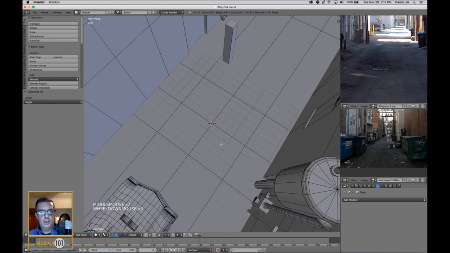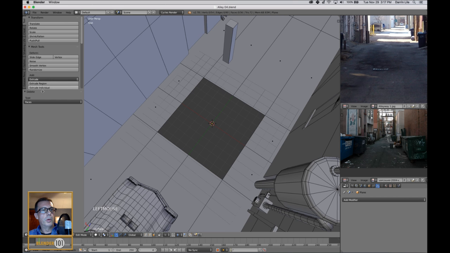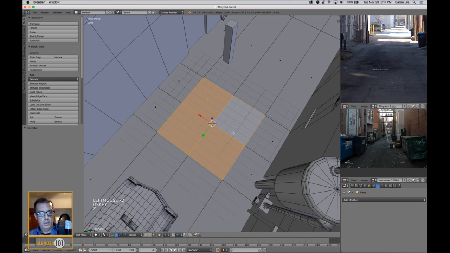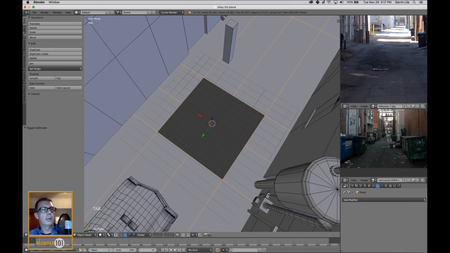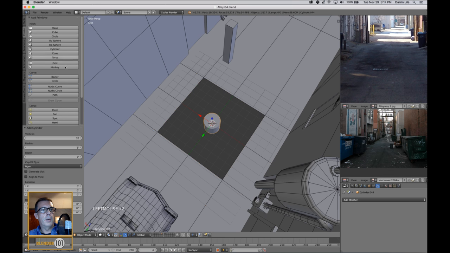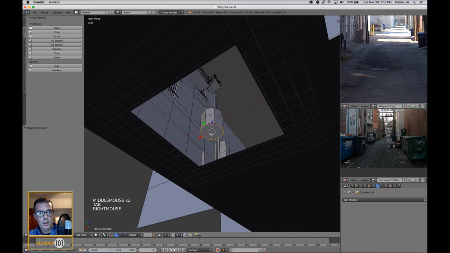So now that I've got this, let me think about this. Yeah, so now that I've got this, I'm going to select these 4 faces, delete them. I'm going to, oops, I don't want to do that. I hit a button that I didn't want to hit. I want to create a cylinder, and I want it to be 8 sides because I have 8 sides here. So I want it to be 8 sides here. How big do we want it to be? That's going to be an issue.